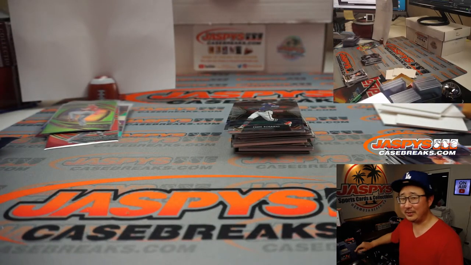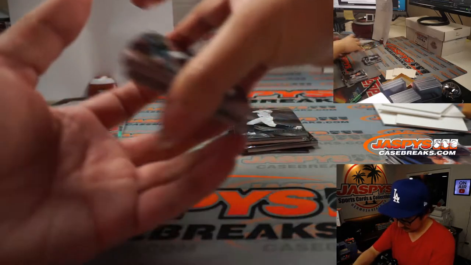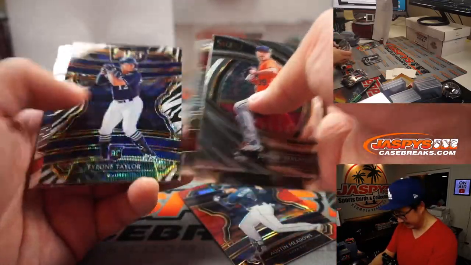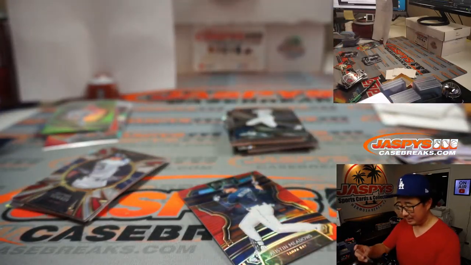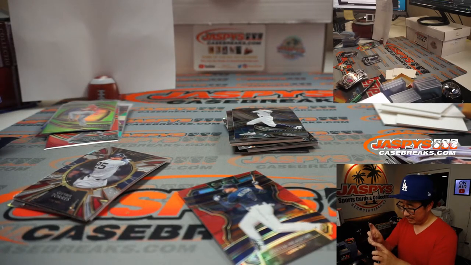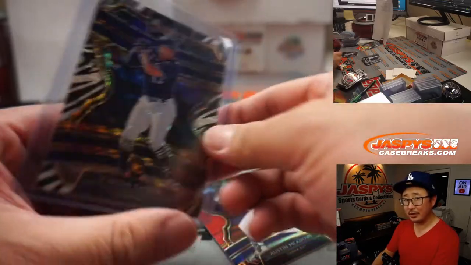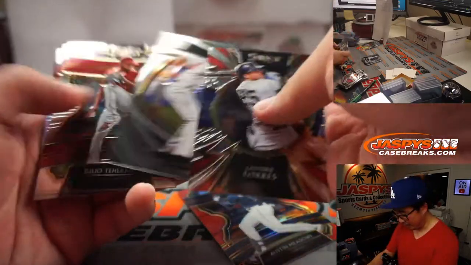Randy Arozarena, another one for the AL East for Rich. Austin Meadows, red. Speaking of Tampa Bay, there's to one. That's to 199 for the AL East. And a Tyrone Taylor zebra parallel. Nice one for Roy and the NL Central. I think that generally falls one per case, if I'm not mistaken. It's been a while since we've done the case of this, but pretty sure it is. Now you're rooting for him to go off this year. Southern California product, South Bay product.